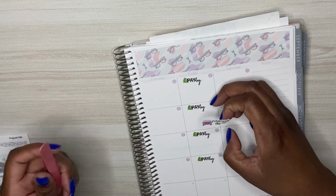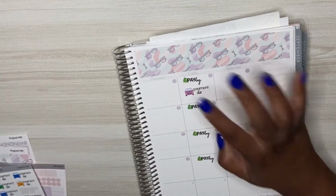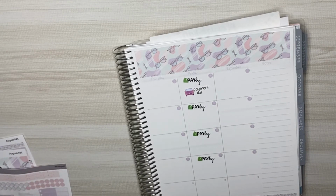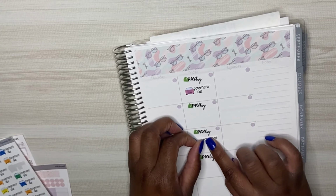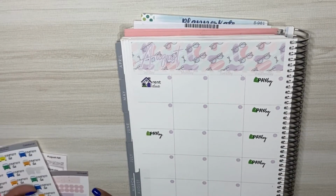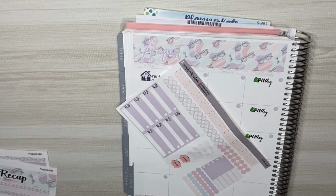So the first payment that I have coming out is going to be on the 6th, and this is my first payment. So hopefully I don't have any. Child. Now why the hell did that happen? And then the next one is going to be on the 20th. Now maybe I really shouldn't have marked those paydays, but I guess it's going to be fine.